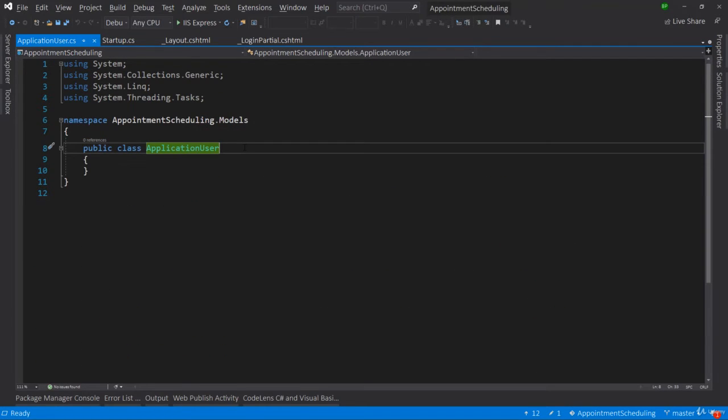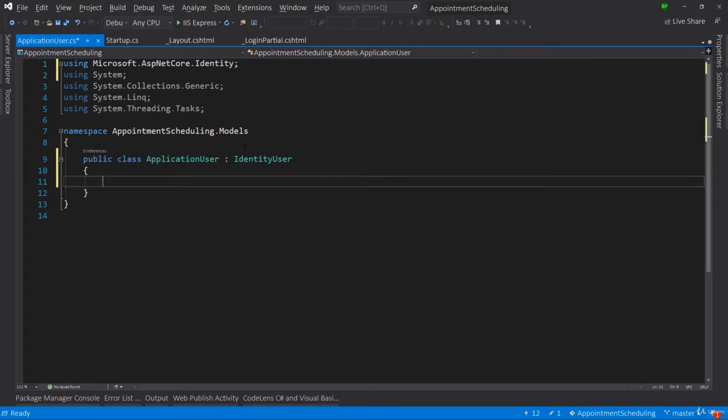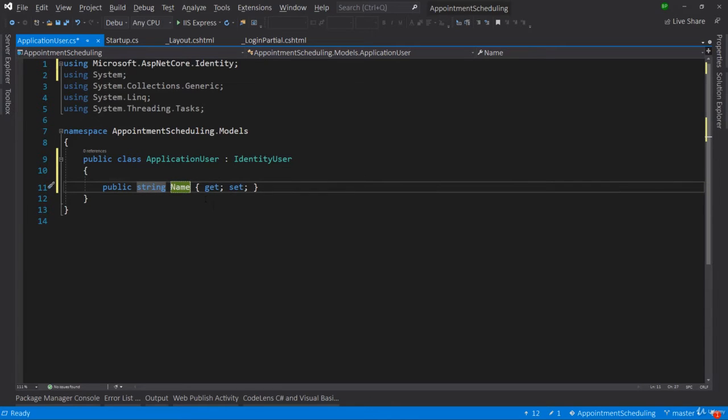Now this ApplicationUser, we want to extend the IdentityUser. So right here, we have to write IdentityUser and extend it with the using Microsoft.AspNetCore.Identity. When you do this, it means that ApplicationUser has all of the properties that we have in IdentityUser. On top of that, if you want to add more properties here, you can of course do that. So let me add a property Name, because when we are on the register page, we are retrieving the name of the user that is registering in our application.